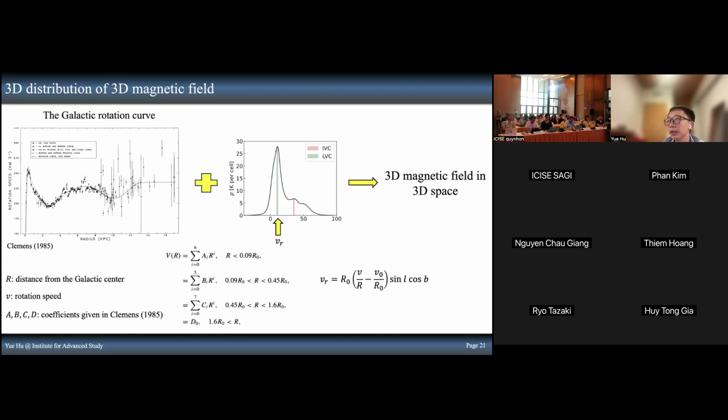Yes. In the halo, if you want to trace the galactic magnetic field, it's better to use polarized synchrotron emission, because there is a Faraday rotation effect. Maybe it's not easy to explain, but the Faraday rotation effect can induce depth correlation and can provide another distance information. So if you want to get a full picture of the 3D magnetic field in 3D space, you need to combine the H1 diffuse gas with the galactic rotation curve, and also polarized synchrotron emission with Faraday rotation for the galactic halo.